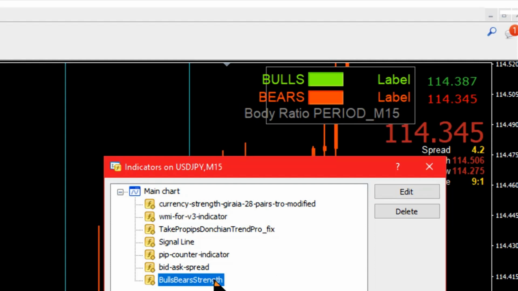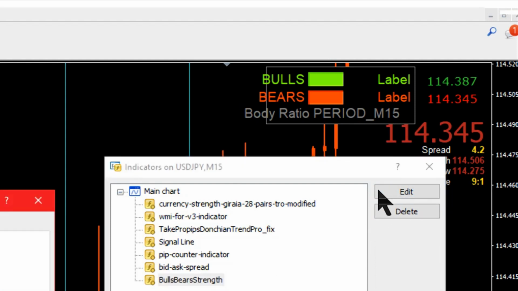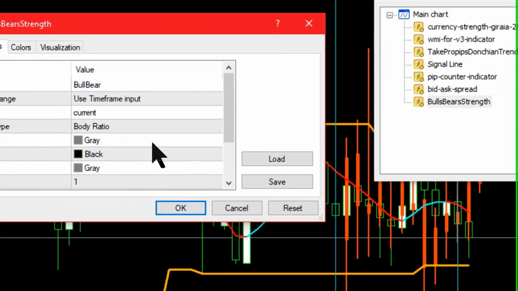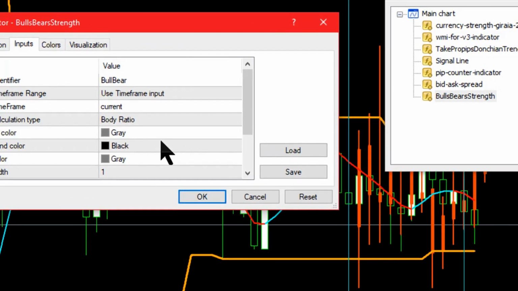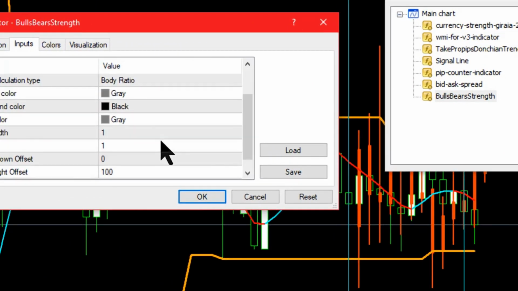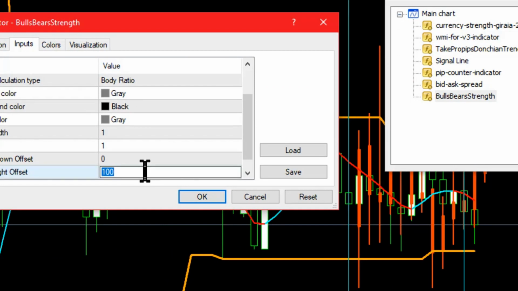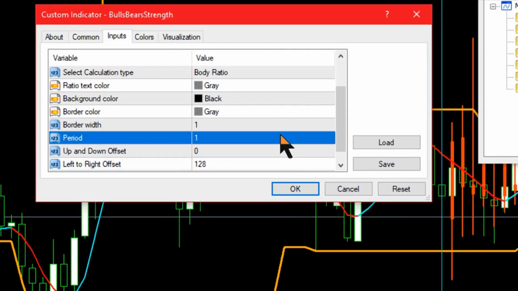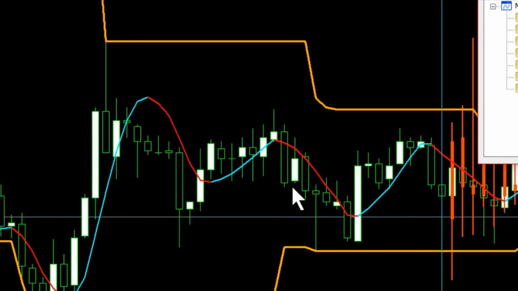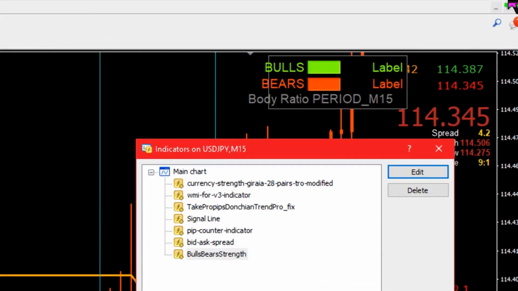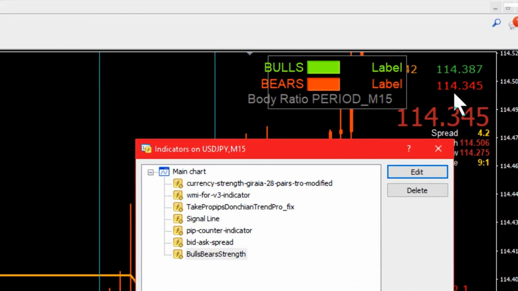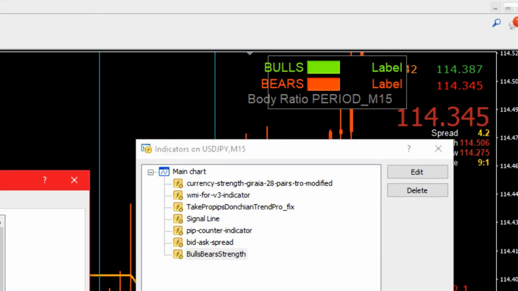Okay, we'll just edit it again, and then go back here if I can find it. This one here. We'll call it 128. And see what that is like. No, it's still not good enough. I think we'll need to go to maybe 150 or 160.